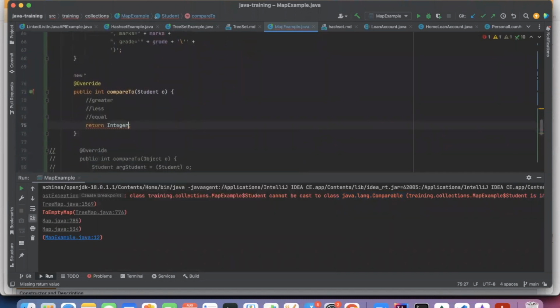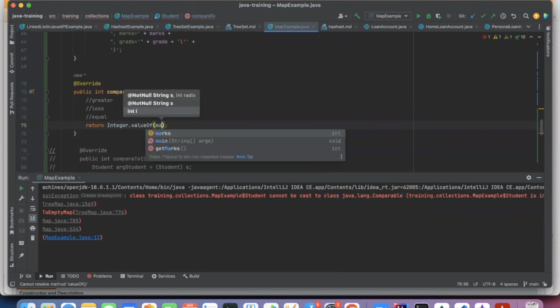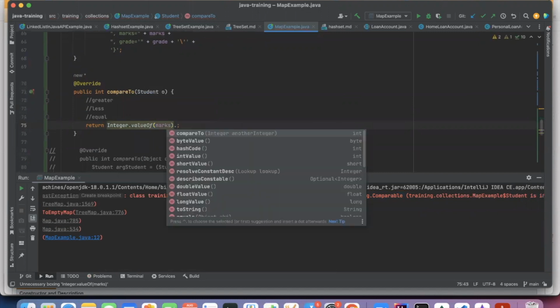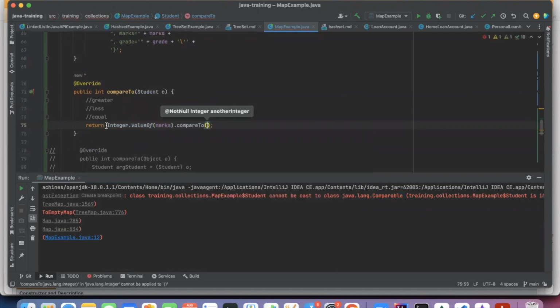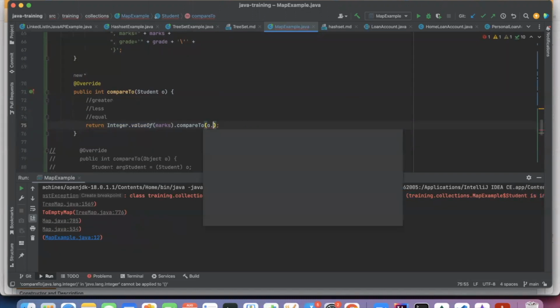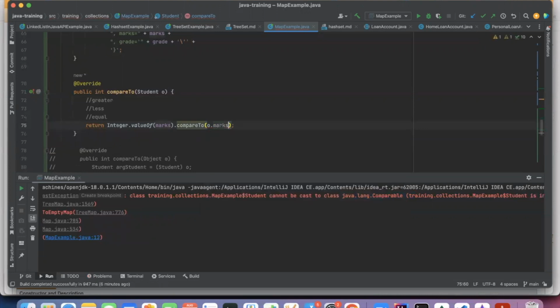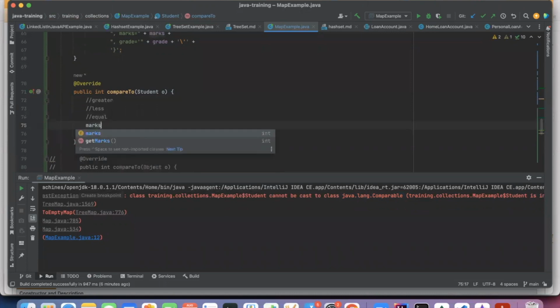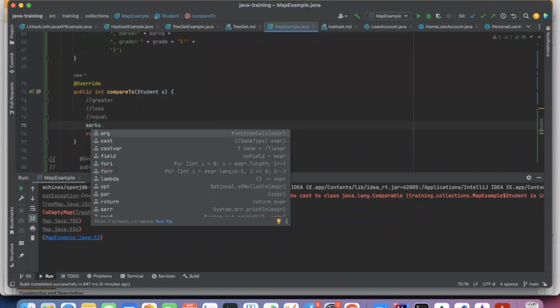I'll use Integer.valueOf of my marks, dot compareTo, O dot marks, because I can't call marks dot compareTo directly on a primitive.